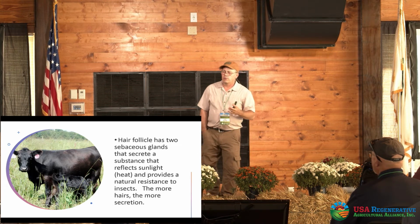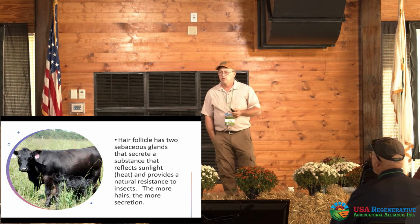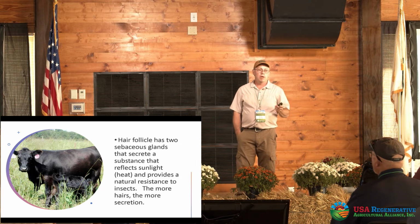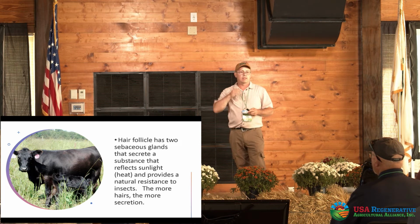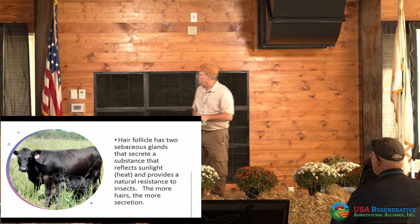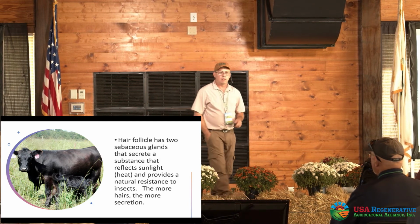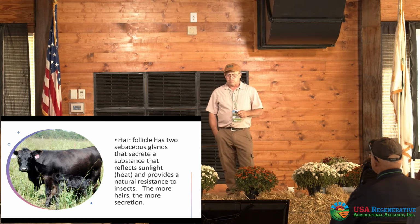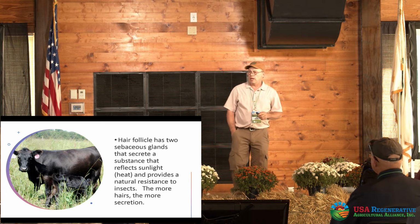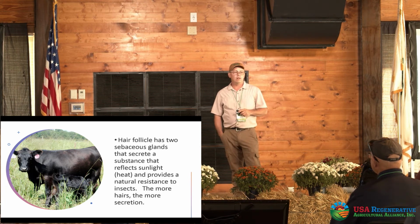And the reason the hairs are so important, they have subcutaneous glands that secrete a substance that reflects sunlight. I get the comment on my farm all the time, and I personally don't see it because I think this is how the livestock are supposed to look. Look at her hide. Look how shiny she is. I always get the comment, man, your cows are so shiny. They weren't always like that, back when we were in the conventional. That shininess helps reflect the heat off their bodies.